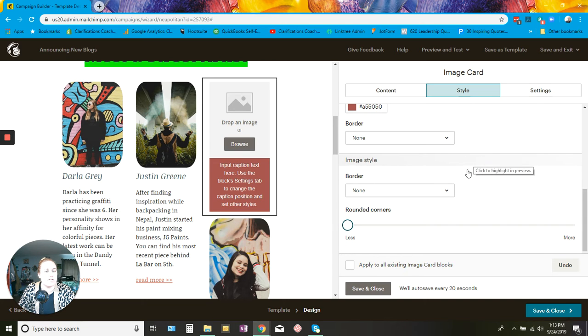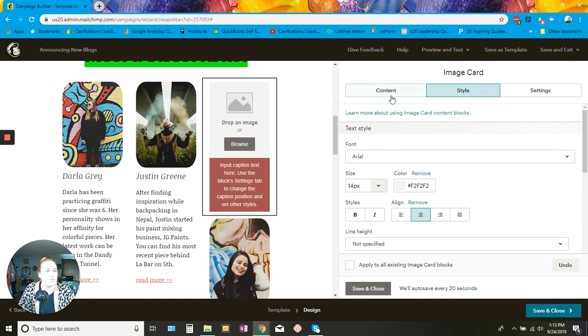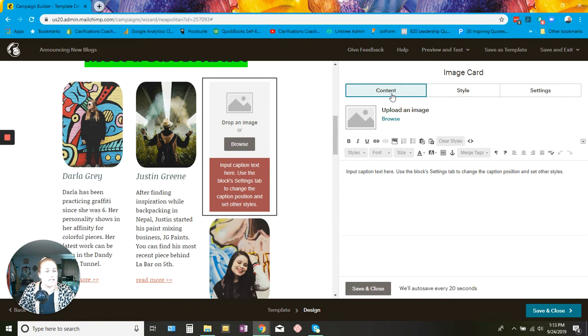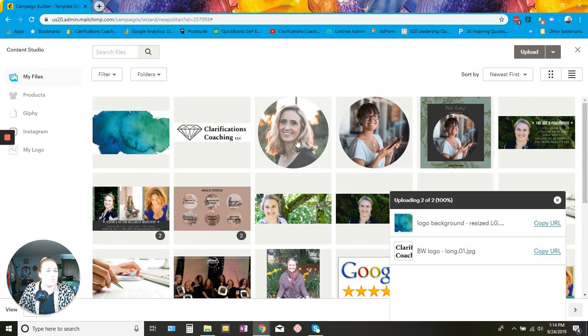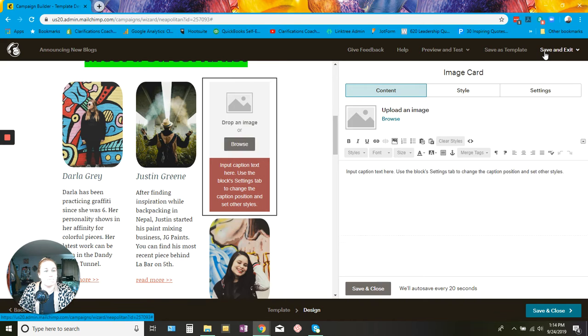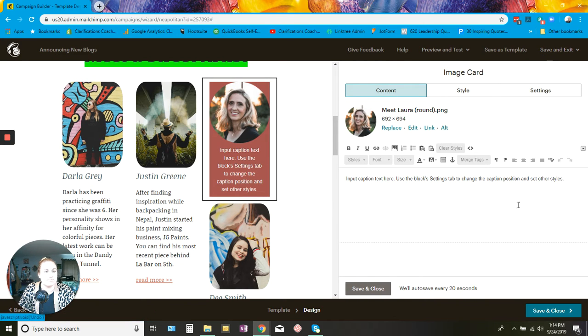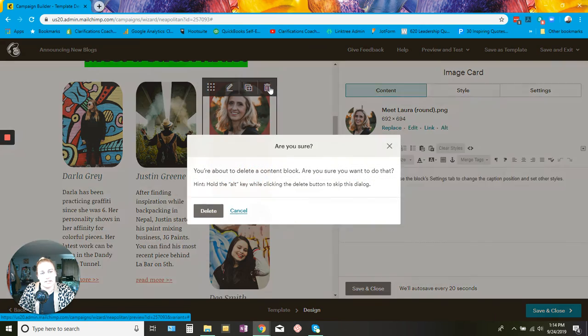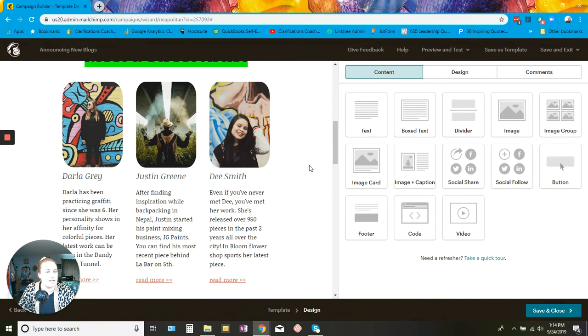There's all kinds of various customizations that you can use in here. So it's just a matter of playing around and seeing what you like. So if you want to add another image, you can just pull something from here. All kinds of stuff. So I'm not going to play around with that. I'm just going to delete it. I was just showing you guys what it looks like.